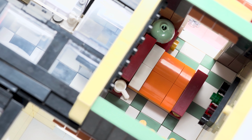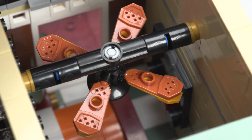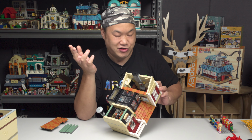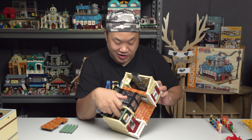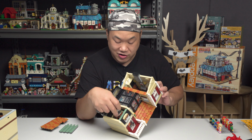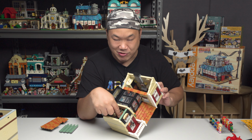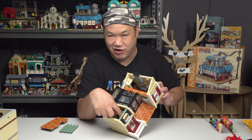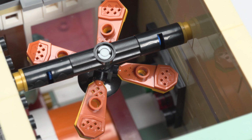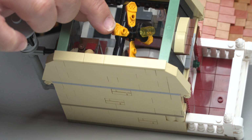Whoa, okay, this is the living quarters. This is a small little bedroom here. The fan. Oh, this is the same kind of fan as in Assemble Block. I'm so silly, I make mistakes too. Chris, you remember the fans in the last Assemble Block, the Hong Kong apartment? Yeah. I kept saying the fans were falling apart, because you're supposed to double the pieces up and then stick them in. I'm sure I did that with the Lego set for the detective's office, but I just didn't think about it until now. So you'll have no problems. You're supposed to just double them up 2 like that. You see how it's like 2 pieces?